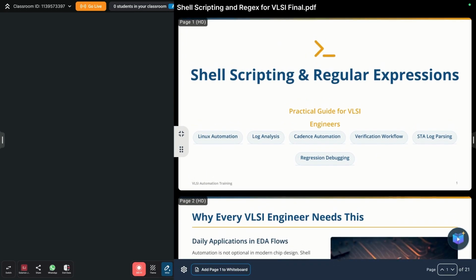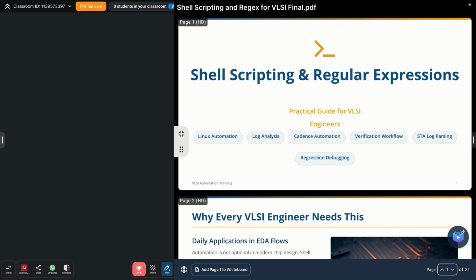Today I'm going to show you shell scripting and regular expressions. Shell scripting: in the last session we went through the Linux commands, copying, deleting files, everything. So you can use those commands to write shell scripts. In the Linux terminal we have the option of scripting. Let's say you want to delete 100 files; doing it manually is tedious, so you do scripting. That's the basic use, and an example.